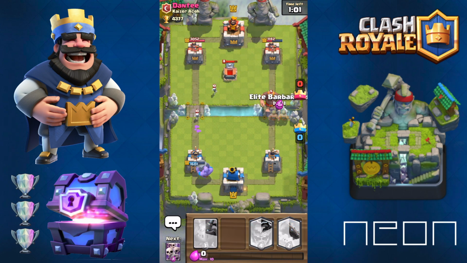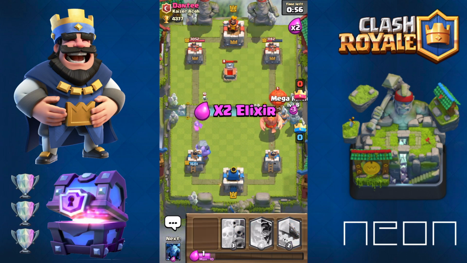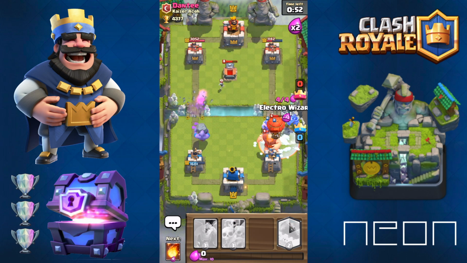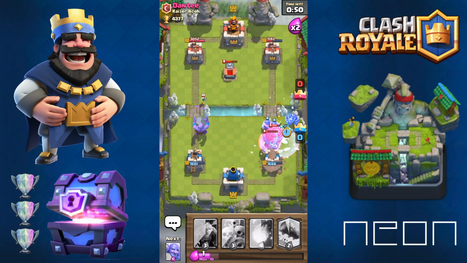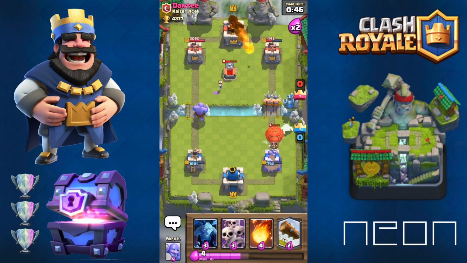Okay, we're going to go elite barbs like that. I'm not going to put any fireball stuff in there, like an Electro Wiz, because that's just dangerous. We're going to go zap. Come on, zap balloon. Zap, zap, zap, zap. No, oh, I missed the zap. That's sad. Come on, zap again. Zap, zap, zap. Good. No.